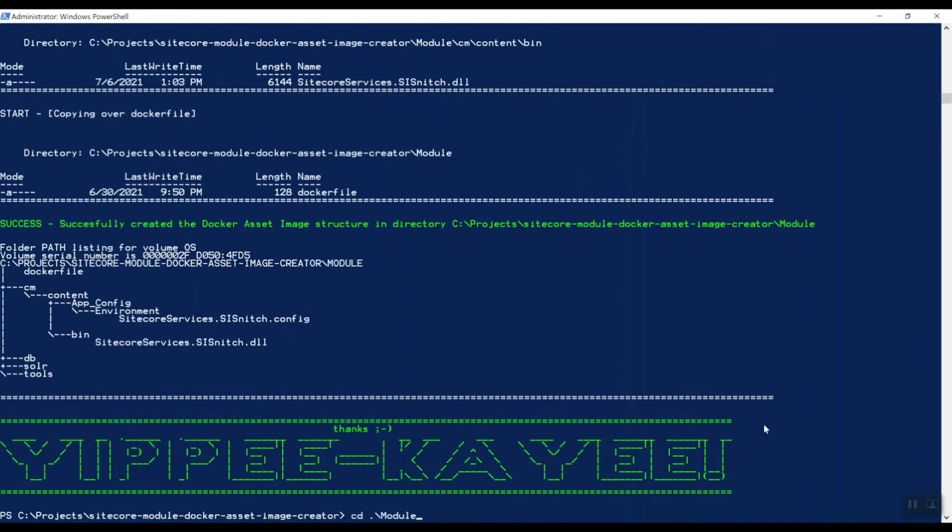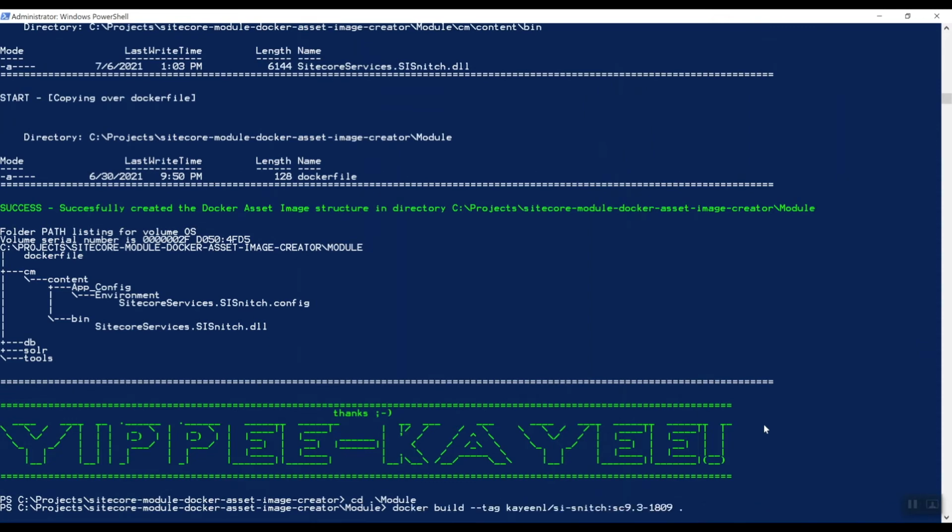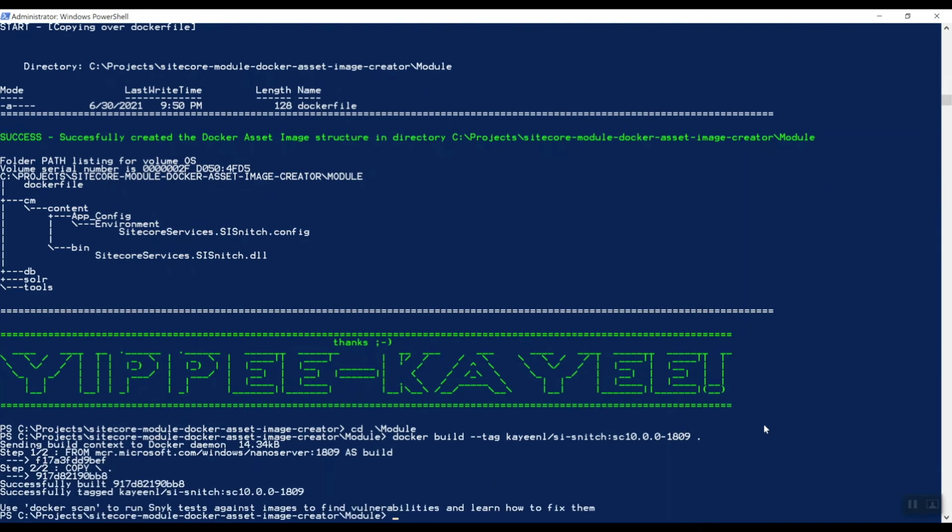So I need to go into the module directory again, but now I'm not building an image for 9.3. I was building this for the initial version of Sitecore 10. So now I've got a second image built.